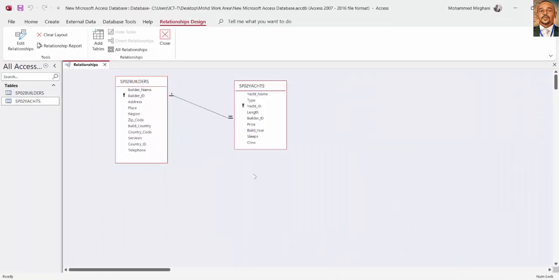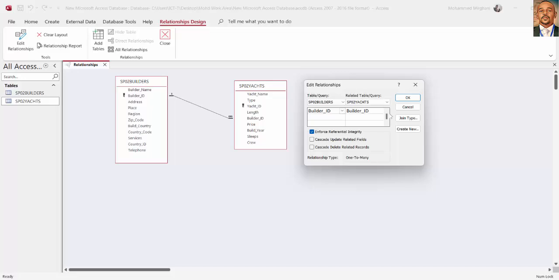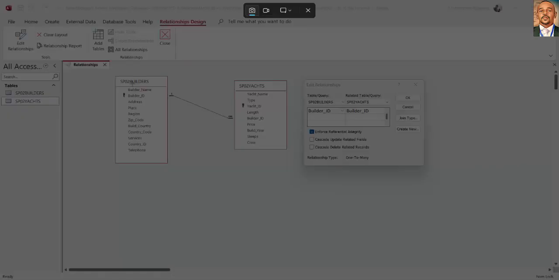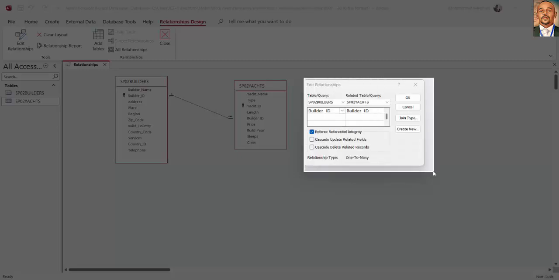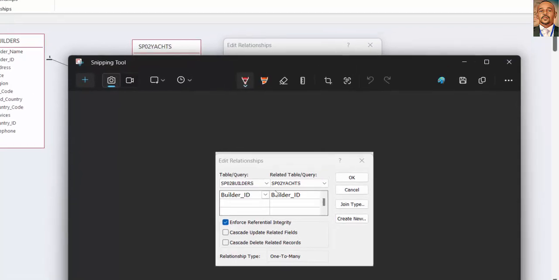and you copy it from here and you paste it in your evidence document. Also, I'm going to show you another way to make the relationship screenshot. You can also come here, right click, and select edit relationship. You can take a screenshot of this box only like this. Also acceptable. So you put this one like this. So this is also an acceptable type of relationship.